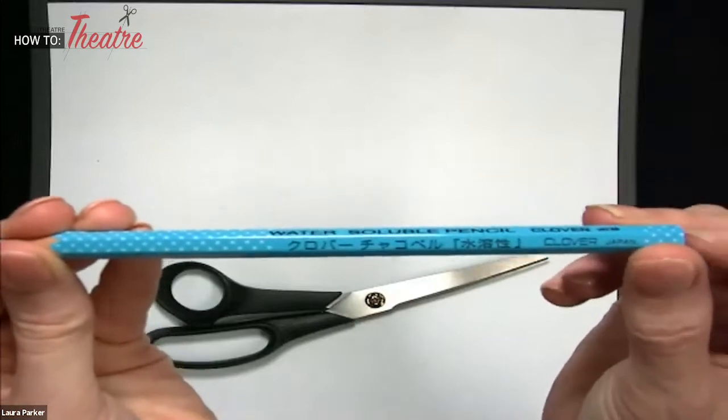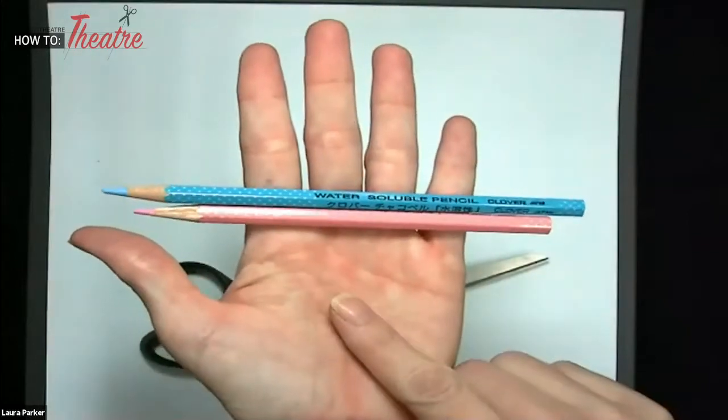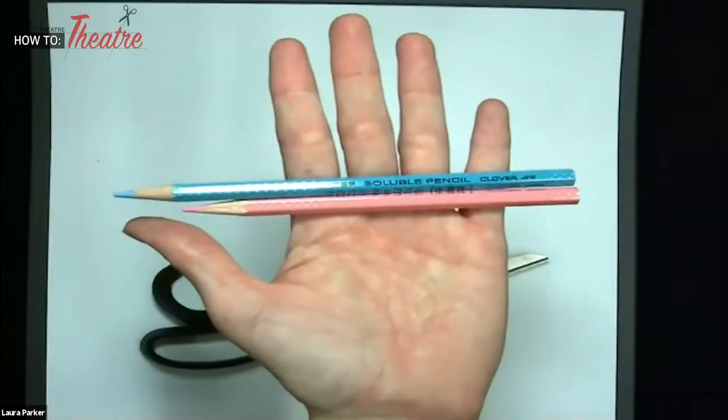But these are fantastic little pencils. They come in packs of three or four. I think they're three. You get a pink one, a blue one, and a white one. So you have colors for just about any application.